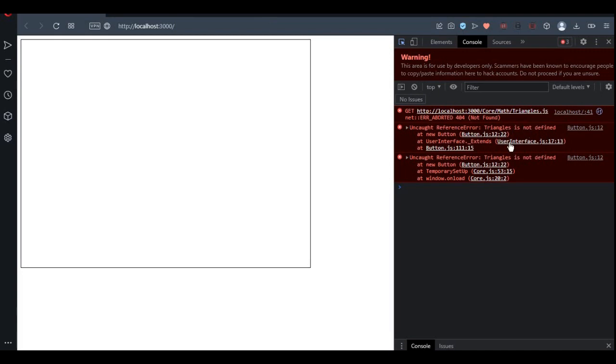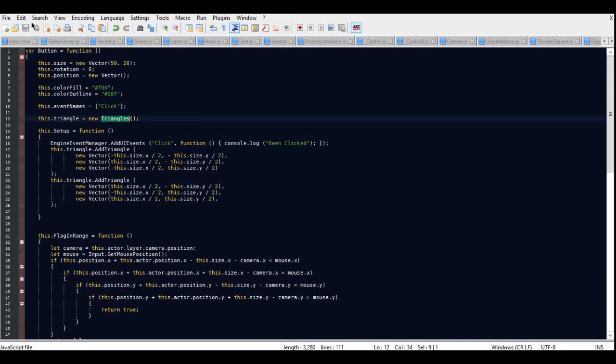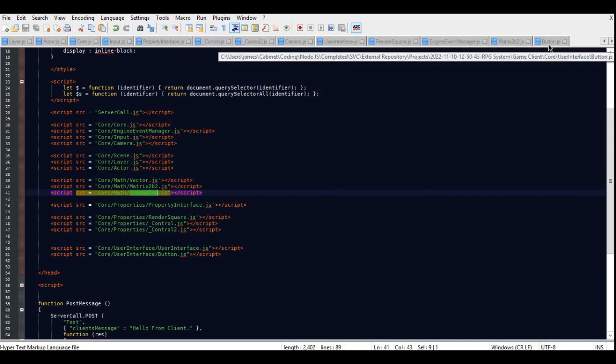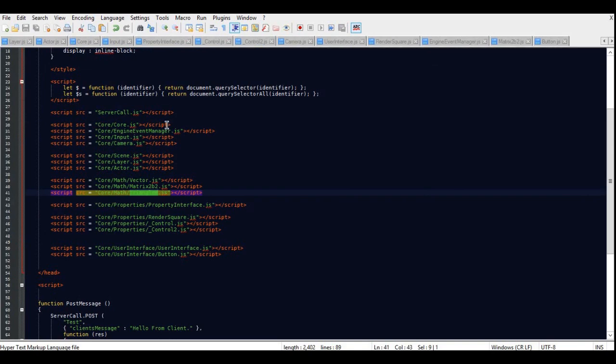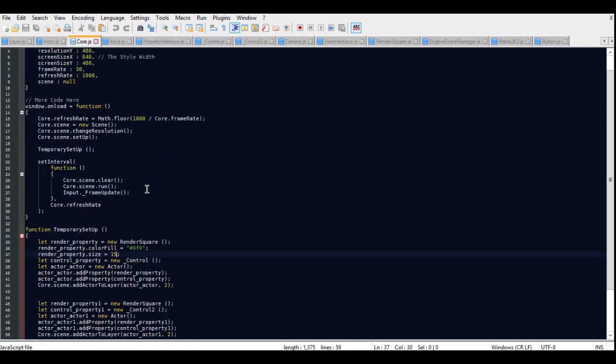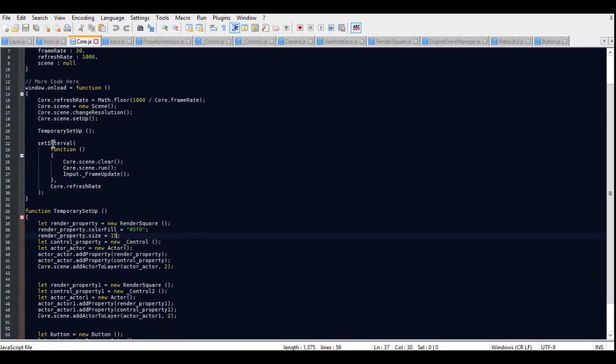Oh, triangles is not defined at new button, so it's possible that I brought in the button before I did the triangles, which I haven't. It's possible that the core is firing before anything else on load setting, although it should be done at the very end, so it should have already loaded everything.